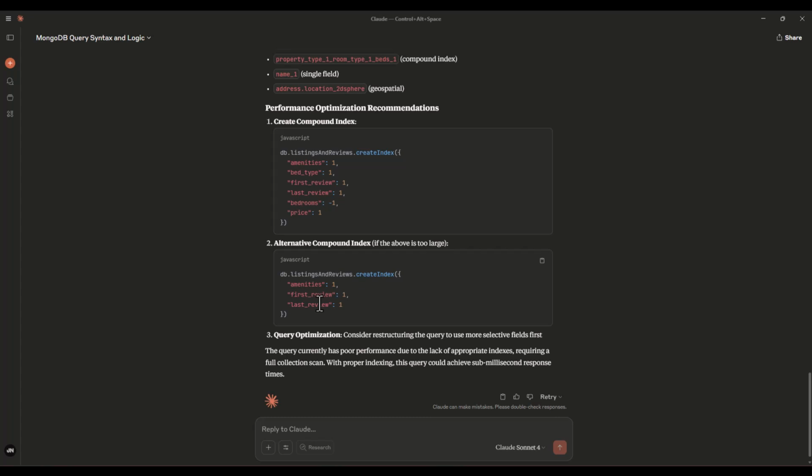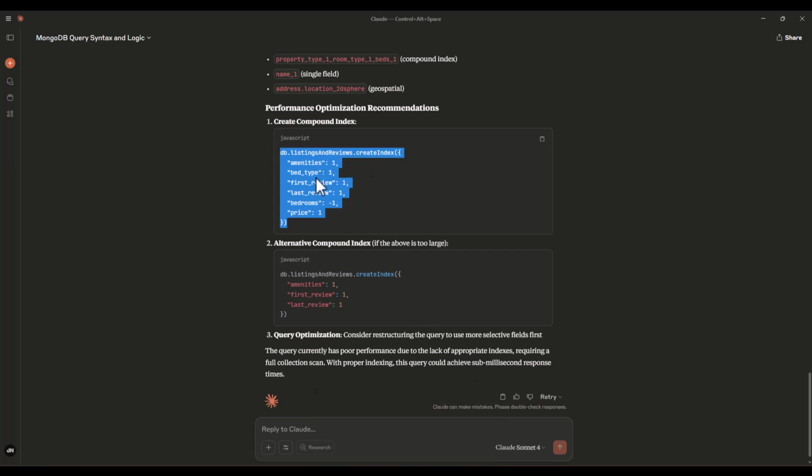So at this point, we have to bring to bear our knowledge of the ESR rule, the equality, sort, range rule. How does this recommendation compare with what MongoDB provided us when we were in the performance advisor?